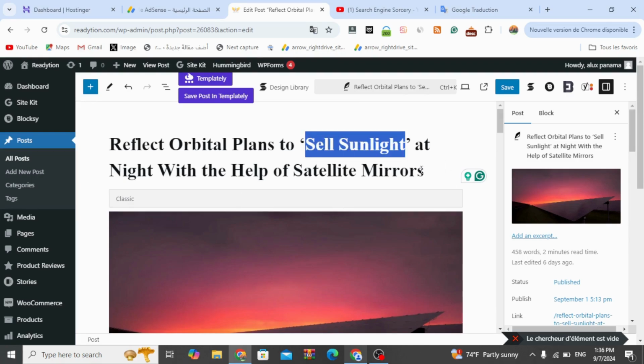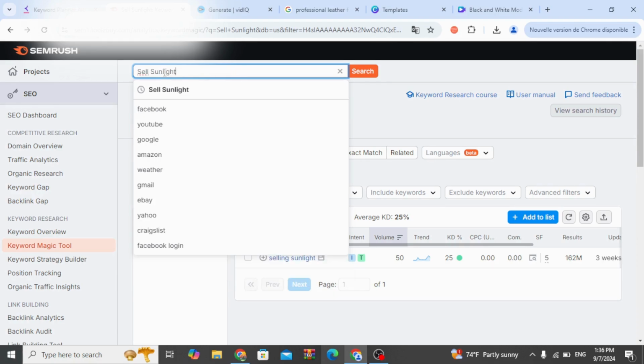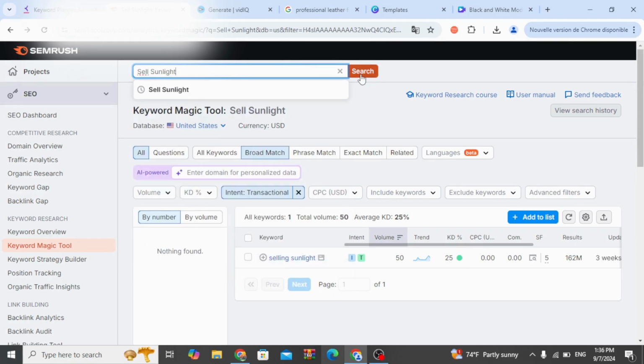And the first thing I do, I go to a keyword tool, or you will have too many tools for searching about keywords. Many tools for this. I paste this keyword here and search.